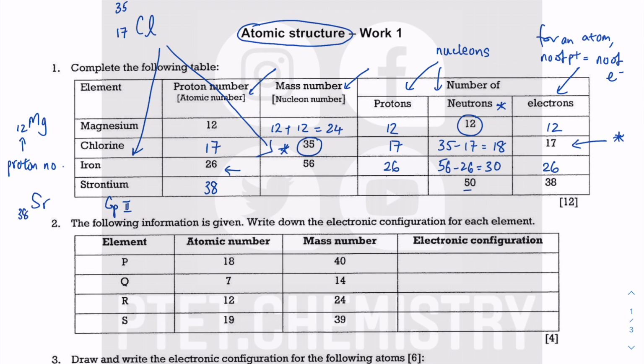Now they tell us there are 50 neutrons. Do we know how many protons there are? Yes, we do, because we have proton number. So nucleon number is going to be 38 plus 50, not from your periodic table, because your periodic table tells you relative atomic mass. This one you calculate from the information given. So there's 88. So I can put that information in, and this is my international standard, which is nuclide notation. Return to the far left, proton number at the bottom, nucleon number on top.